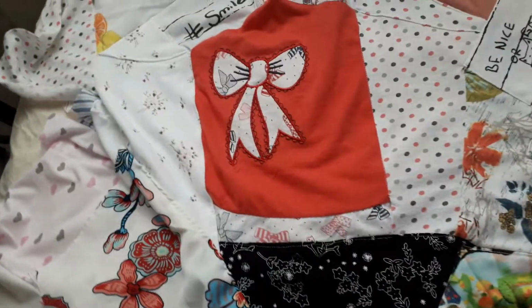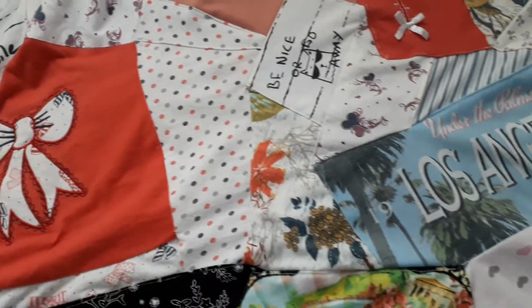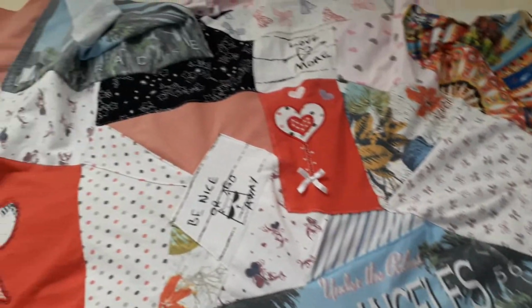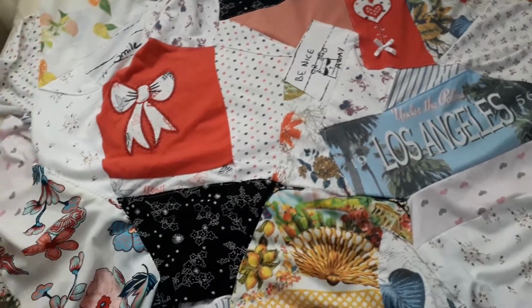A lot of people do this when their toddlers grow up and they keep their baby grows and make them into toys. So I thought it was a good idea to make it into a pillowcase.